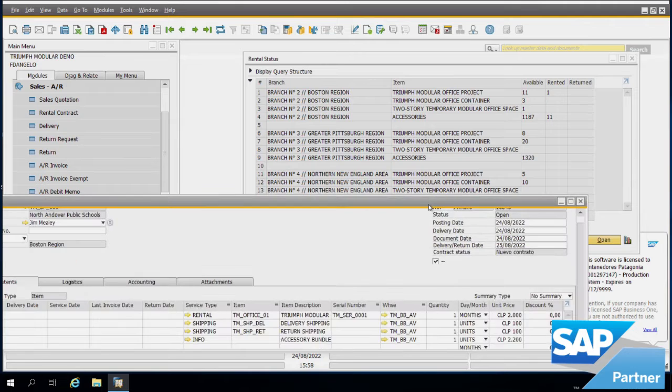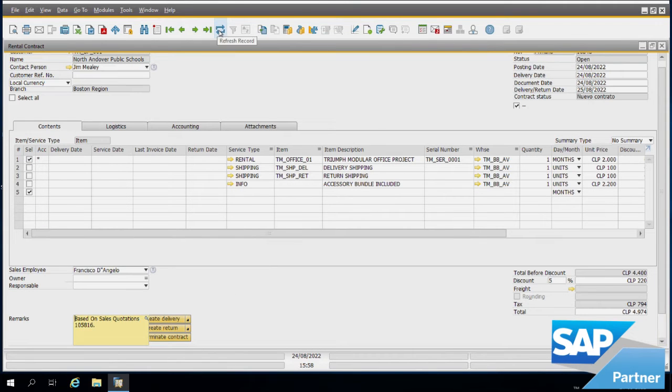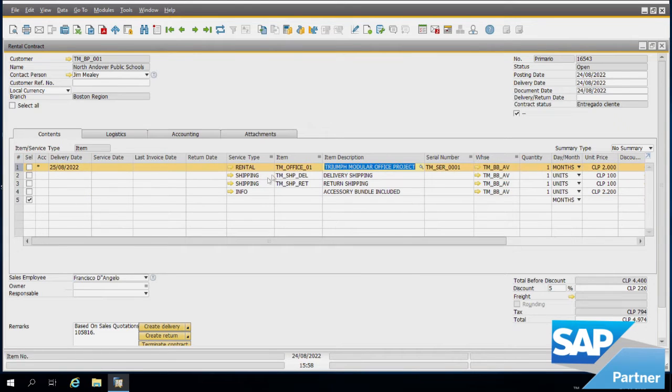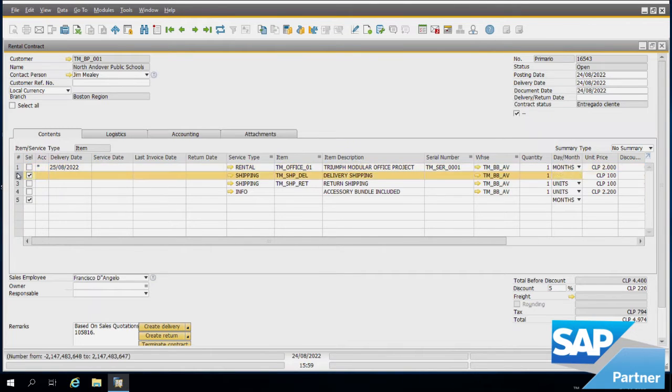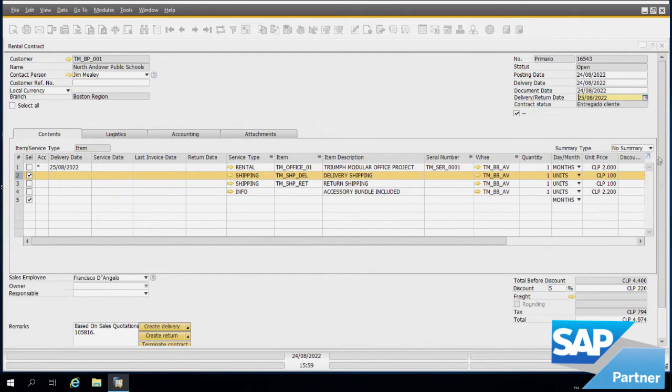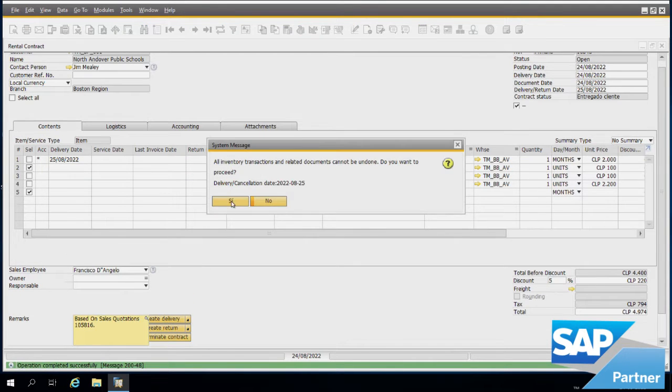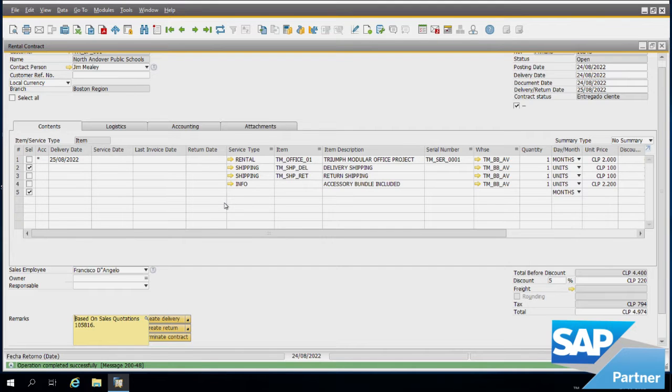And when I refresh my document here, there is already a delivery date for my rental office. I can also pick, for this service, the shipping. I will pick the shipping here, and again, tomorrow, I will create this new delivery for my shipping service.